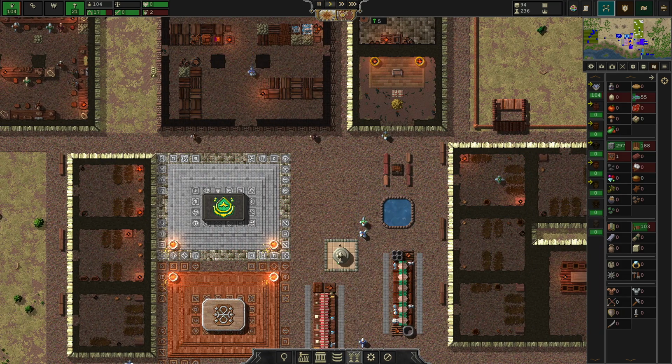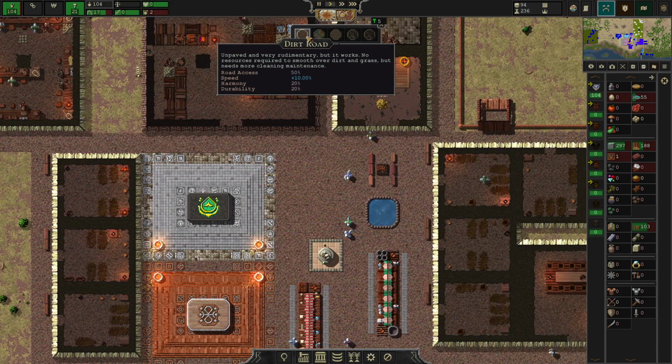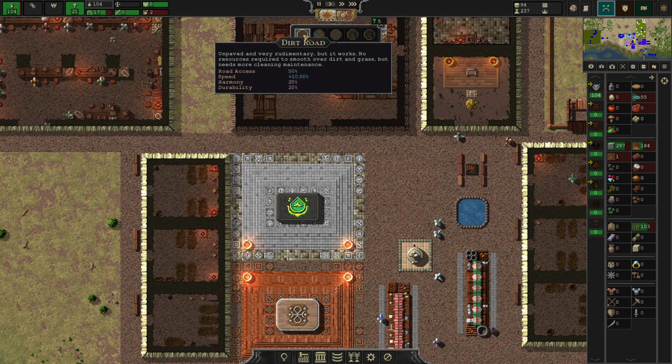So the cool part here is that in the construction area, dirt roads are dirt cheap. They give up to 50% happiness for roads. As you see here, road access 50%. That means only 50% of the desire for roads can be fulfilled with dirt roads. They make people happier, faster. So what's not to like about that?